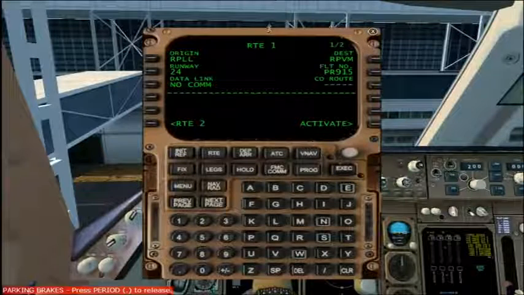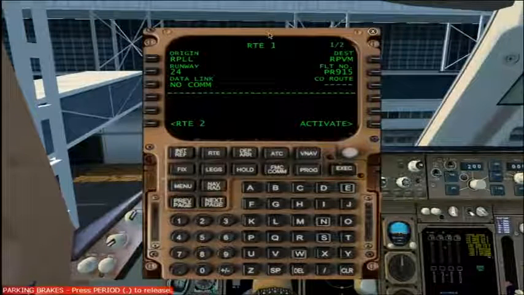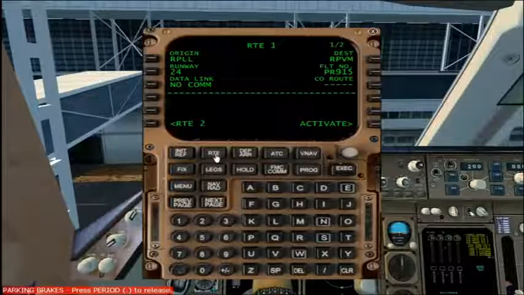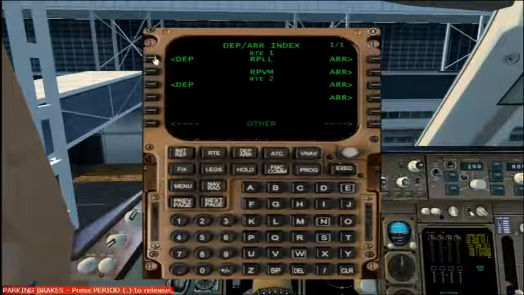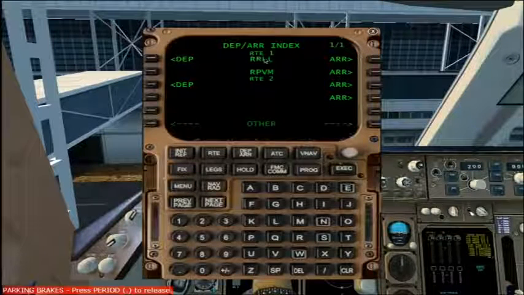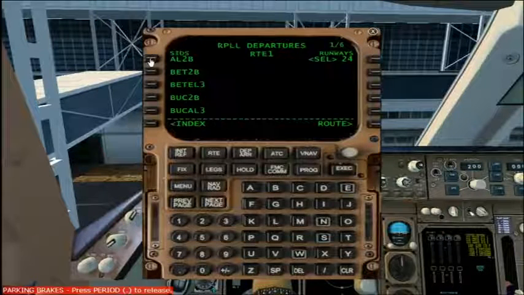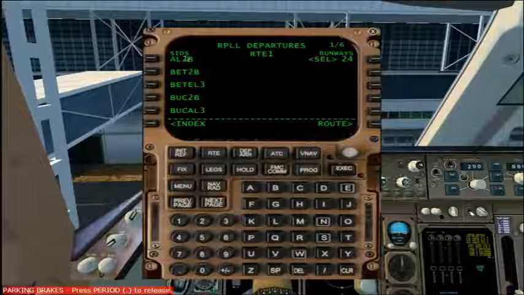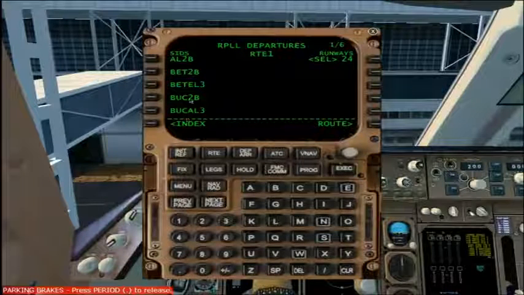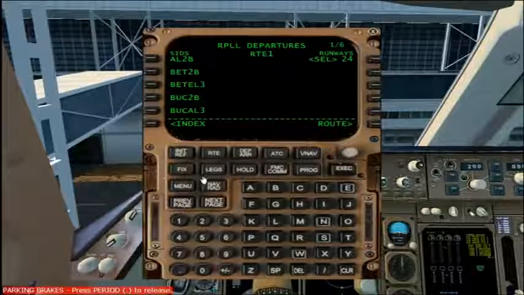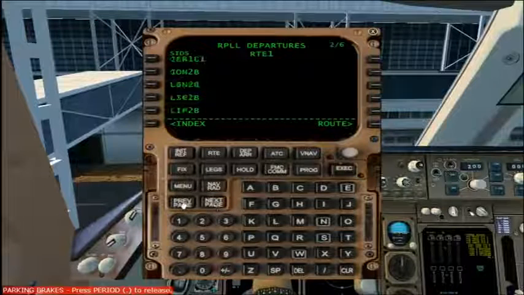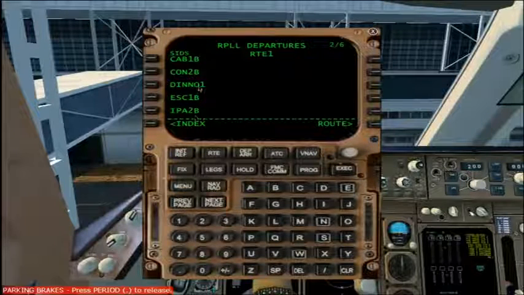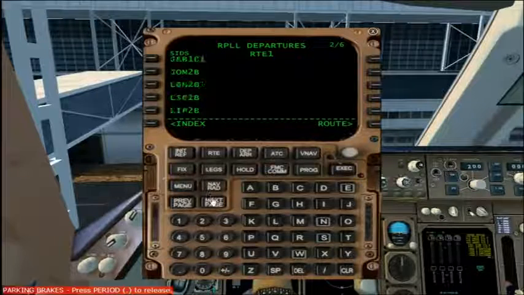Ayan, bumalik na. So, go to the route page, the first, the departure and arrival. Click this, and click the departure of RPLL over here. And so, ang SID natin ay Banos. Wala siyang nakastart na Banos dito. So, you may leave all the seats behind. Kung ipata man yan, click ipata to B. Kung konde, kon to B. Depende na sa iyong route.